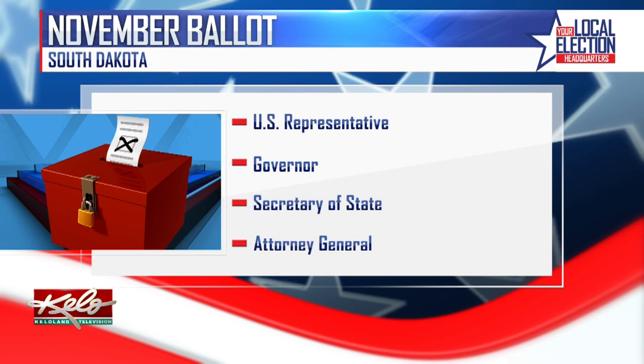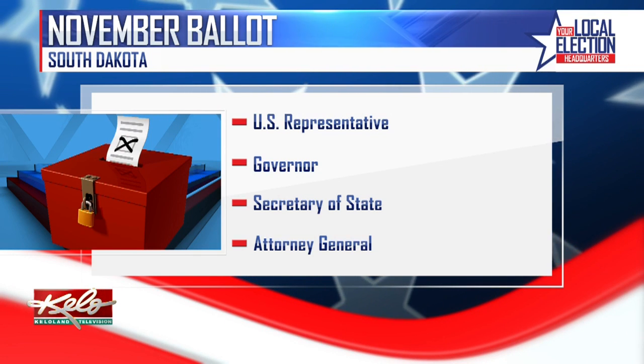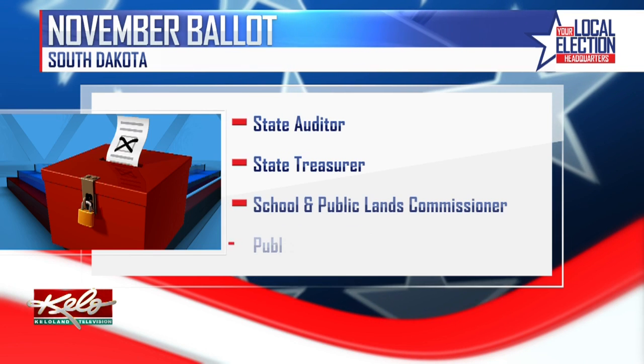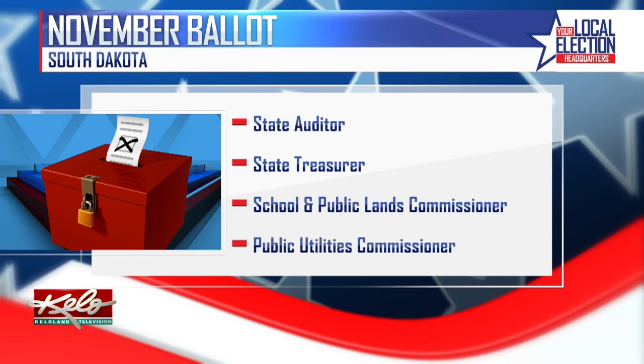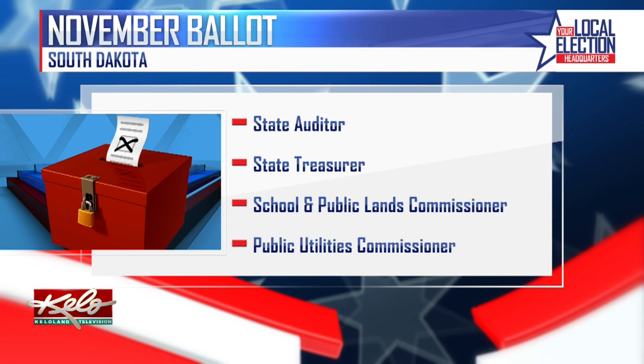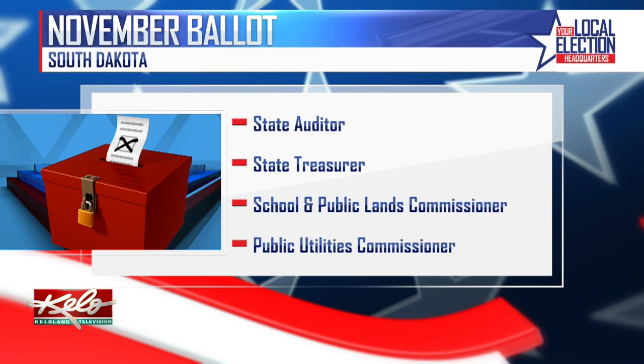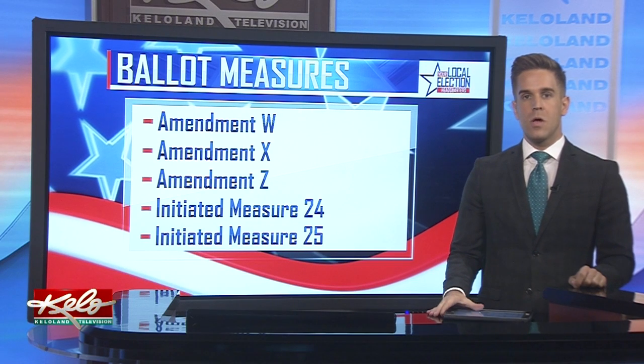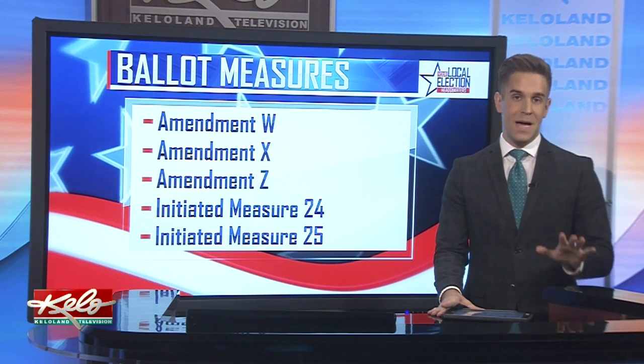In addition to selecting a U.S. representative and a new governor, South Dakotans will also vote for a new state auditor, treasurer, and public utilities commissioner. Depending on where you live, you could also add a handful of local races on the list. South Dakotans will also decide the fate of 5 ballot measures.